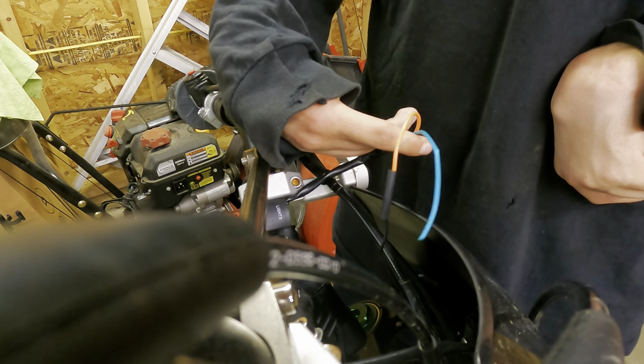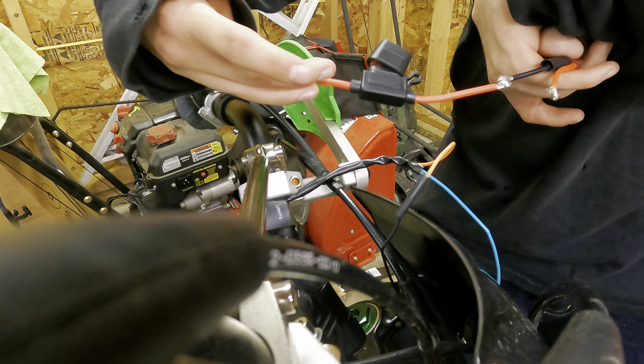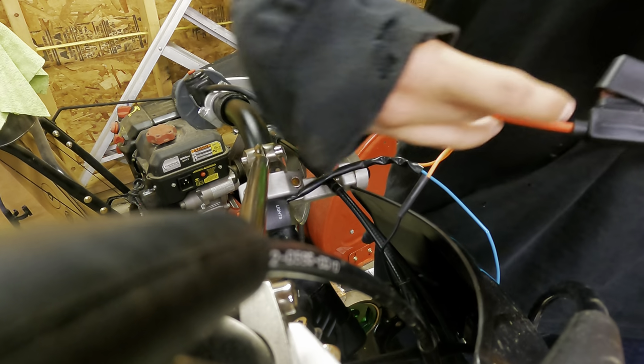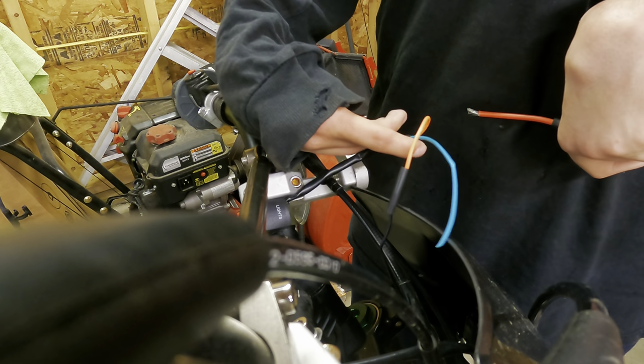I gotta shorten this one because it's so much longer on the ground side of this, because of this chunk I had to add in. So I'll probably shorten a part of this, and I'll shorten this wire too, just so it isn't so much longer on this side.